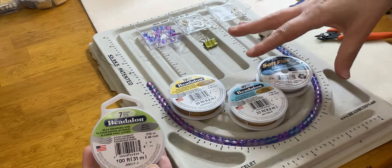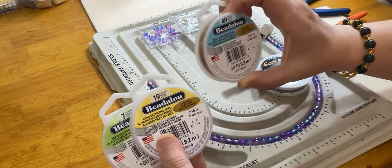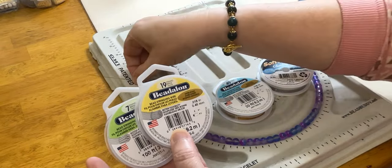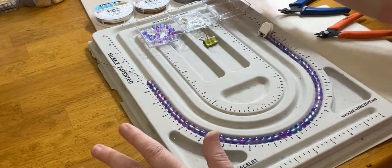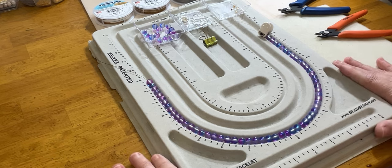Wire comes in lots of different sizes, colors, and flexibilities, which can be very overwhelming. If you're a beginner, I would recommend the 7-strand. I have here the Betalon brand in 7-strand, 19-strand, and 49-strand, in two different colors, silver and gold. These are a .018 inch thickness. I also have a Soft Flex in silver at .019 inch. As you go along in your jewelry journey, you'll understand better how to pick your wire. I also have all about wire in my Jewelry 101 Basics playlist. Use any kind of wire you want — any kind of tiger tail or wire will be fine.